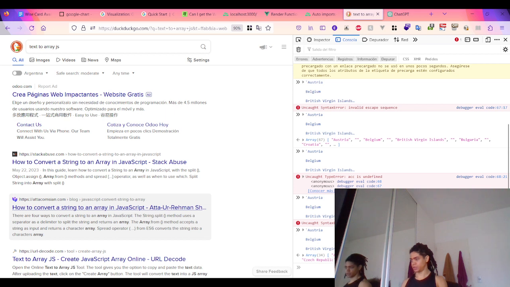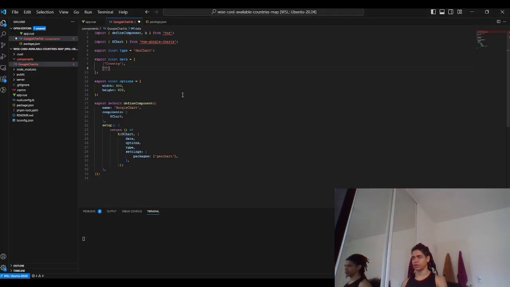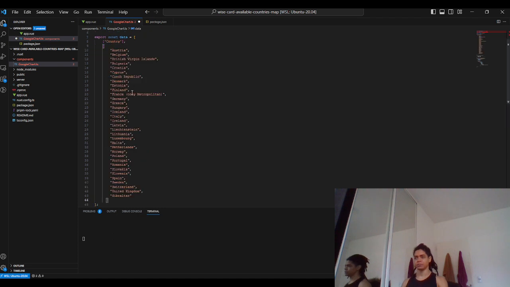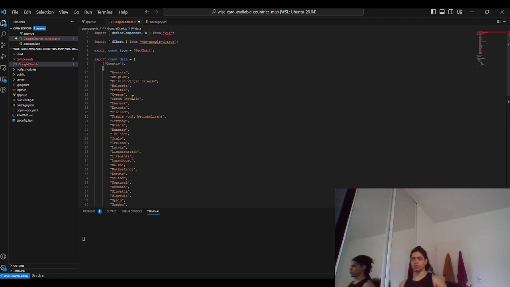So what you can do now is copy this element here, copy the object, go back to the chart here, and then paste that here. Of course, because we want an array where each element is an array.